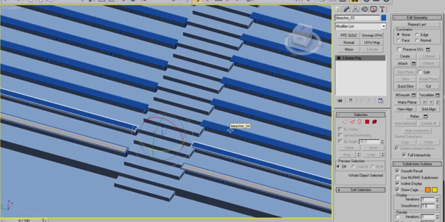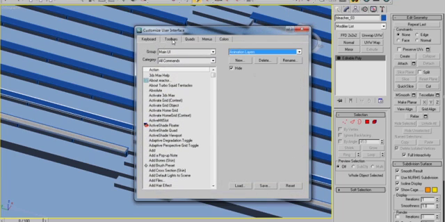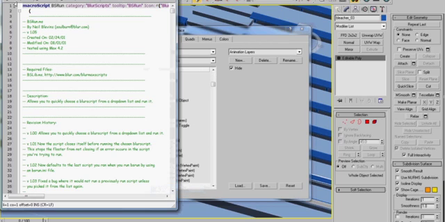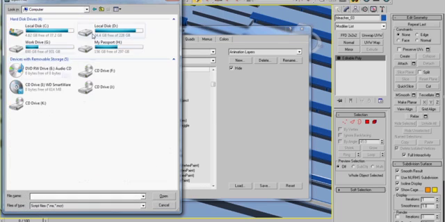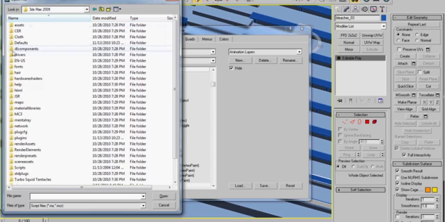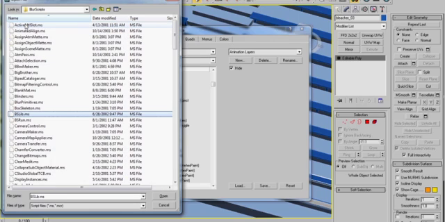Just Google Blur Script. Once you download it, you want to export all the files into your 3D Max directory, and then restart Max. From there, you right-click on the toolbar, hit Customize, go to the Toolbars tab, and BS Run should be on the list. Right-click, Edit Macro Script, Open, and in your directory where you're keeping 3D Max, mine is under G, Autodesk, you want to go to Scripts, Blur Script, BS Run.